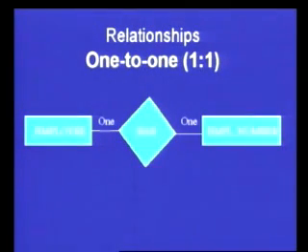Every employee is having one employee number, and one employee number is always assigned to only one employee. So here it is one-to-one from either way. That is why we have placed it in one-to-one relationship. Whenever you are speaking about one-to-one relationship, you will be indicating it as indicated here.